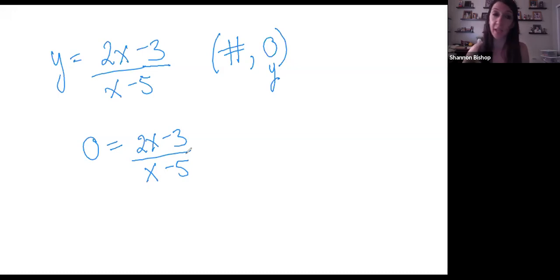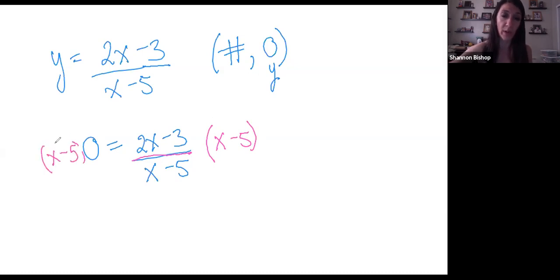And on first glance, yeah, I hear you. It's a little bit weird looking, but do you want to know why? Because there's a fraction in it. If that fraction weren't there, you wouldn't be so intimidated. And that is why the very first thing you do is you get rid of the denominator. And how do you get rid of the denominator? Well, fraction bars mean divide, yes? So what's the opposite of division? Multiplication. You're going to multiply by the denominator.